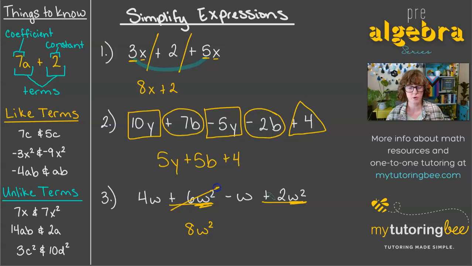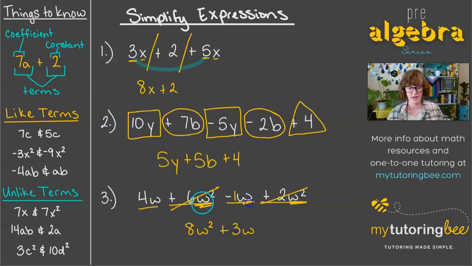Okay, so now I'm going to cross those out because I've used those two. Now I'm going to see what's left over. Okay, now I just have 4w and then another minus w. So I'm going to put those together. So positive 4 minus, this is minus 1w. This is a coefficient of negative 1. We just don't normally write the 1 when it is a negative 1 or a positive 1. We'll just write it as negative w or just w. So 4 minus 1 gives me 3, positive 3, so I'm going to write plus 3w.